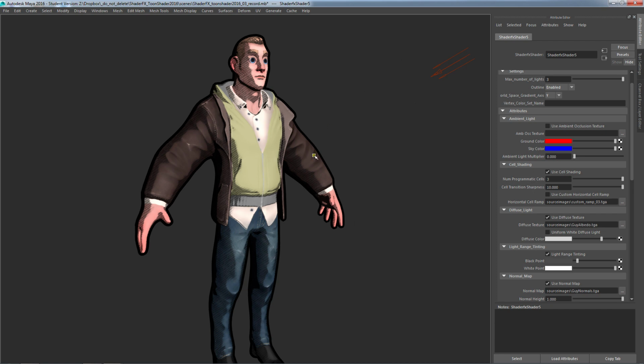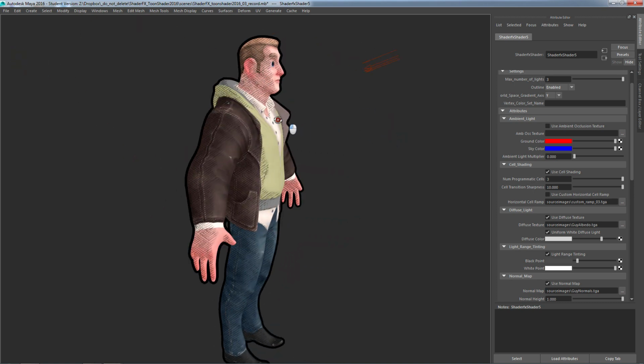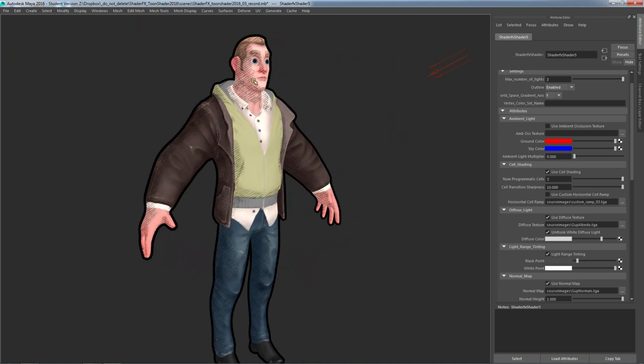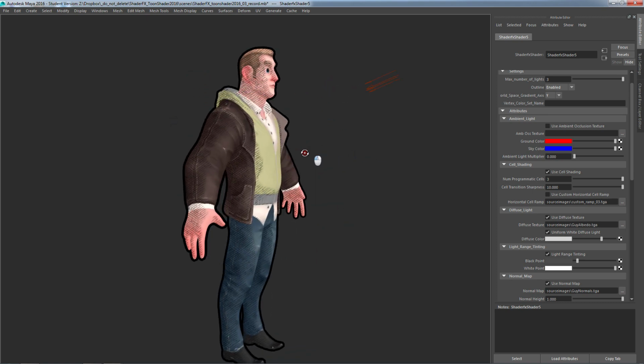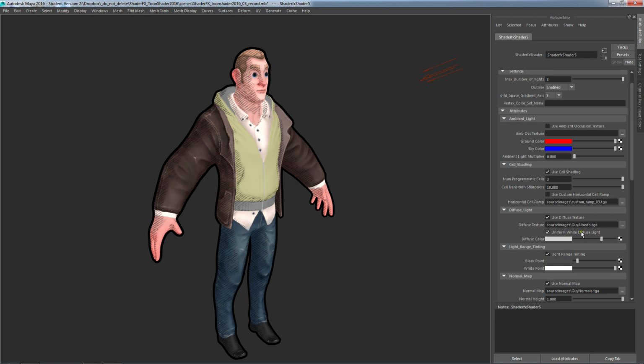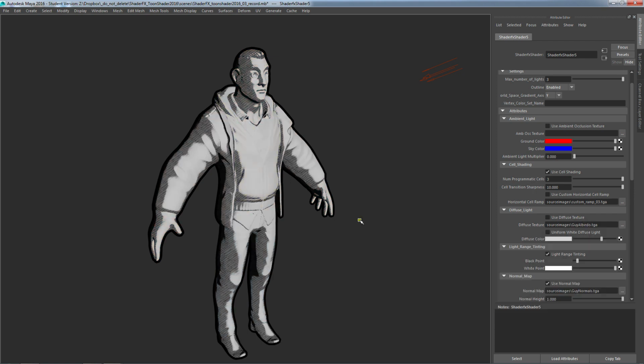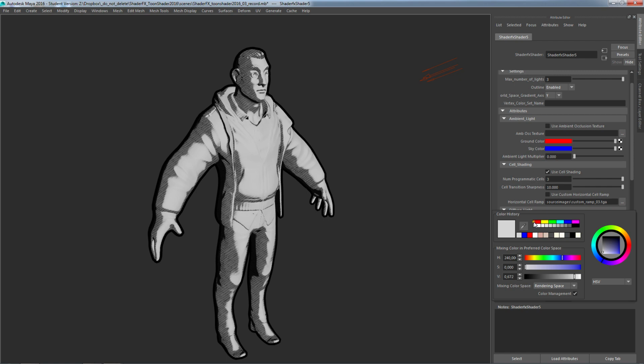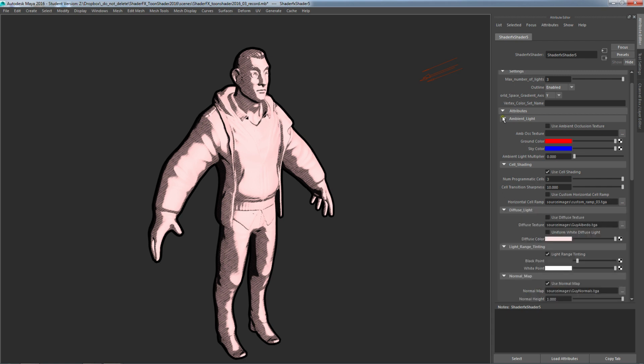Now, maybe you don't want the Lambertian light. You can just click use uniform white diffuse light, and that will kill the Lambertian light altogether. So now you just have uniform white lighting, if you will. And maybe you just want to use the crosshatch to define the dark areas. Maybe you want that look, and you can just click this one, for instance. And if you don't use a diffuse texture, you can choose what kind of solid color you want for your model with this one here. So maybe you want it to have some kind of clay color or something, just to show it off with no diffuse texture.